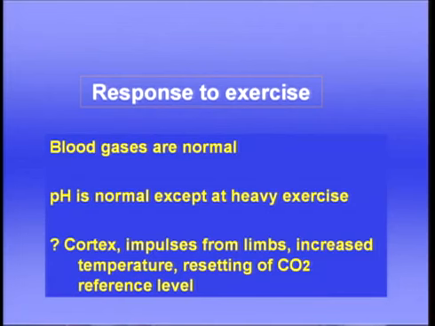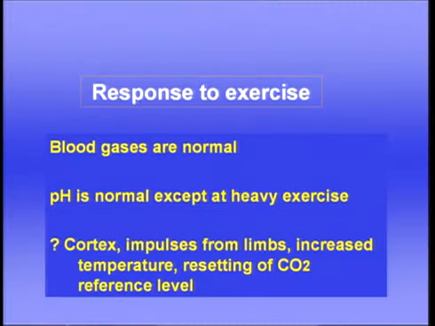First of all, the blood gases are normal during exercise, or at least in moderate exercise. When you go up to very severe exercise, blood gases may change a bit, but in moderate exercise, the PCO2, the PO2, and the pH are all normal. The pH is normal except at very heavy exercise. Now, at very heavy exercise, you can get lactic acid production, and this will reduce the pH of the blood. And as a matter of fact, and we'll be talking about exercise a little bit in a later session, in very heavy exercise, the ventilation increases much more than you might expect. And that is because of the lactate. But that does not occur in moderate exercise. There's a small amount of lactate, but it's very small in moderate exercise.